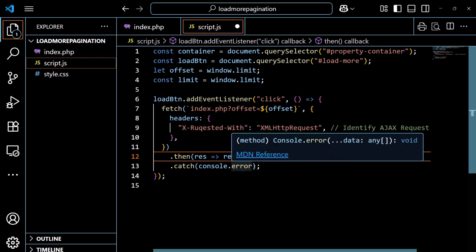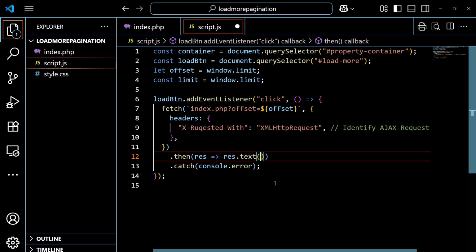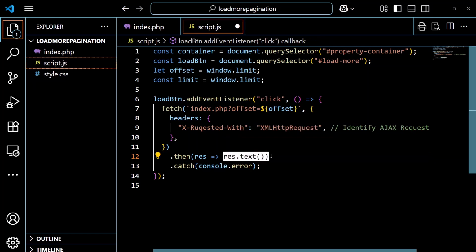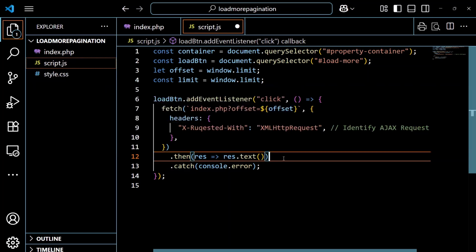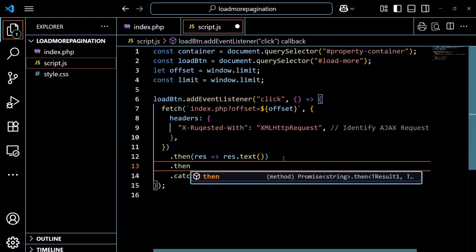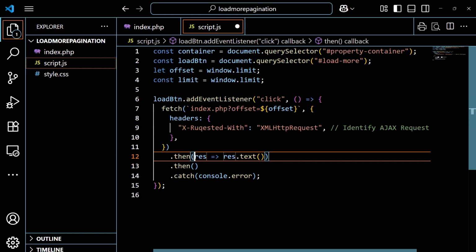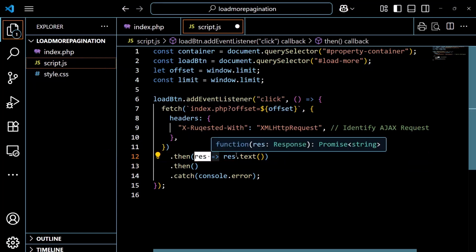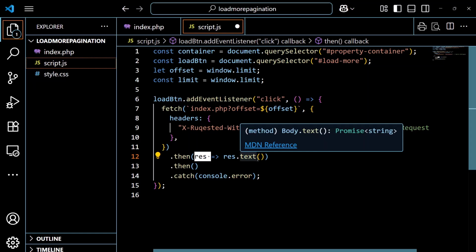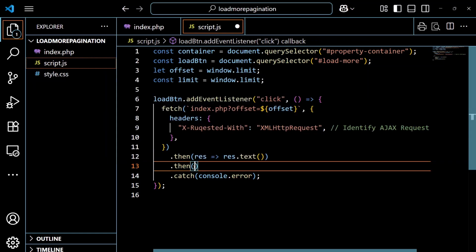Now this text method, again, because it's going to take a while to extract the payload and then parse it, we want it to be done asynchronously as well. Therefore, this method also returns us a promise. That means in order to capture that data, we have to use another then block. So this then block will receive the whole HTTP response. From there, we are extracting the data, and when that data is made available, it's going to be captured by this then block. And over here, we will just receive the text. It will not be an object. We will not need to do any kind of extraction and parsing. It will only be the part we are already interested in.